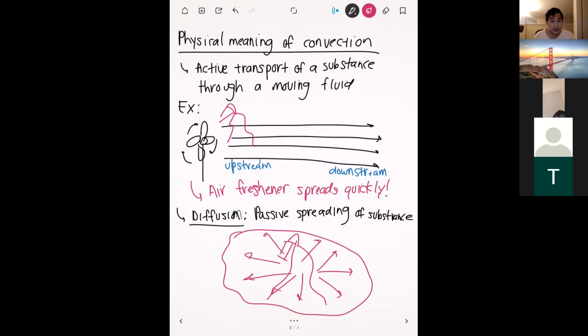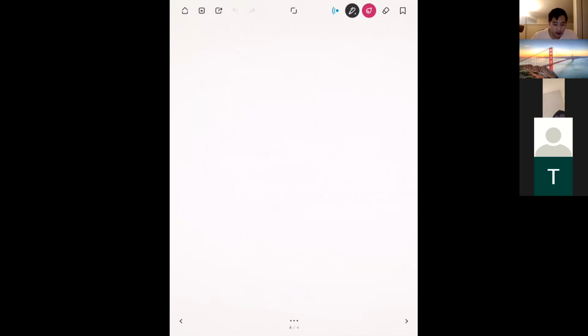And this is actually really convenient, because if you remember how we picked our finite difference scheme for our diffusion derivative, our finite difference scheme replicates this really well. Any questions on this so far? Okay. Let's look at our finite difference scheme for diffusion, and I'll show you how it mimics this passive spreading mechanism.